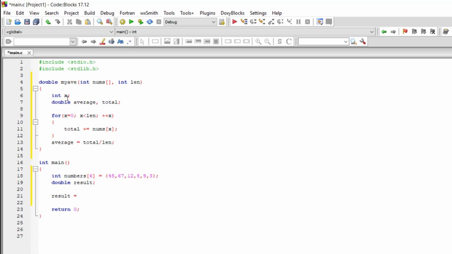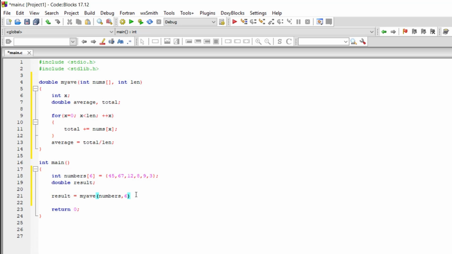Now go ahead and copy this function you created right here. Copy that and paste it right here. So result equals my function, and this holds numbers, and the total is 6: 1, 2, 3, 4, 5, 6. So this function will add all the numbers inside that array, and then divide that by the number we have, the total number of 6.